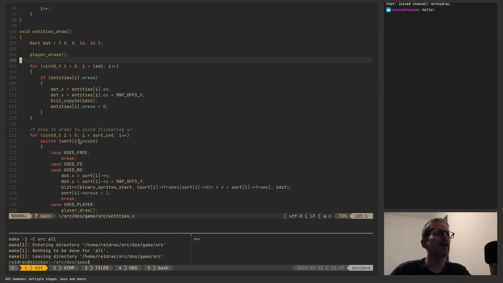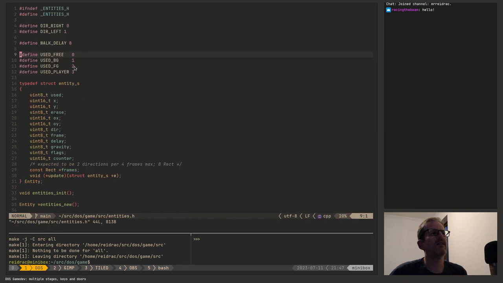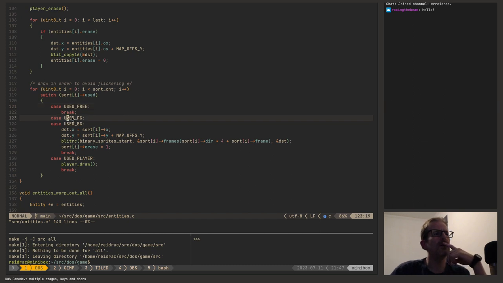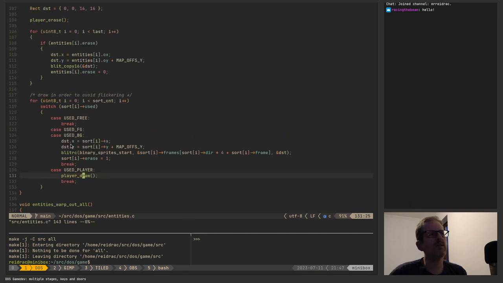So we erase all, and then for the draw, in this sorted array, we go through it and we draw in that order, which is kind of simple. If it's free, we don't do anything, which is when used is zero, the old free. Now I'm using different values. I think it's clearer to read it like this, although in reality it's the same, it's zero, as you can see here. Then for foreground and background we draw the entities, and for player, we call player draw. The benefit of doing this is that we have more control, like when it's invulnerable and we want to blink by skipping frames, and things like that. It's perfect.